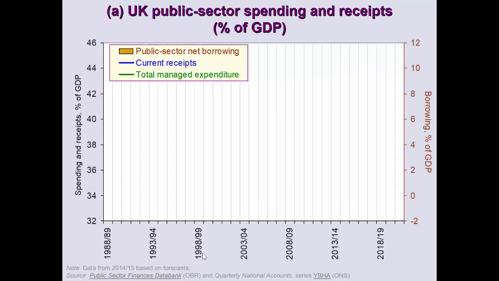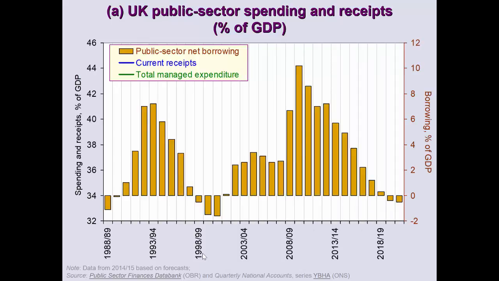Let's now look at UK public sector spending and receipts as a percentage of GDP. Read this off on the right-hand side axis. This is the borrowing as percent of GDP per year, annual borrowing. Notice that the starting point is 34%. It looks like there's already a huge amount of borrowing here. You can't really start from zero. Anyway, I'm misreading it myself. Basically, we start from zero here. This is borrowing as percent of GDP, we're looking at the right-hand side. I just confused myself by looking at 34. That is for spending and receipts.